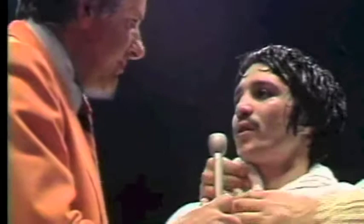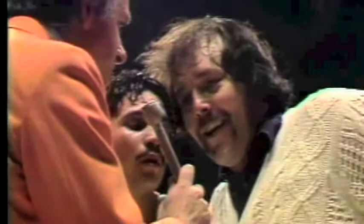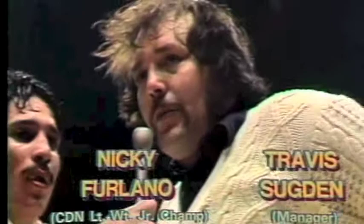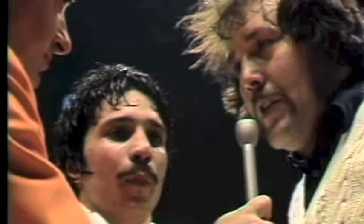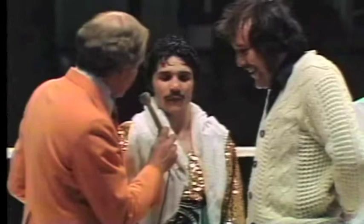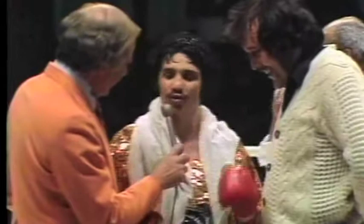Your manager, Travis Sugden. Travis, I think that was a wise move on the part of Stan Bice, a heady move. He didn't want his boy to get hurt. Yeah, Nicky was following the fight plan right down the line, and we were going to start to come on now, and in that round, Nick was going to start hitting him with 5 and 6 punch combinations. Well, when you were covering up in the corner, you're just having a little rest. You seem to come out of those clinches and really throw some blows and land repeatedly. Oh yes, that's what I was waiting for. I was just laughing there myself. This guy's just tiring out. I'm just laughing in there. Then I just came on.